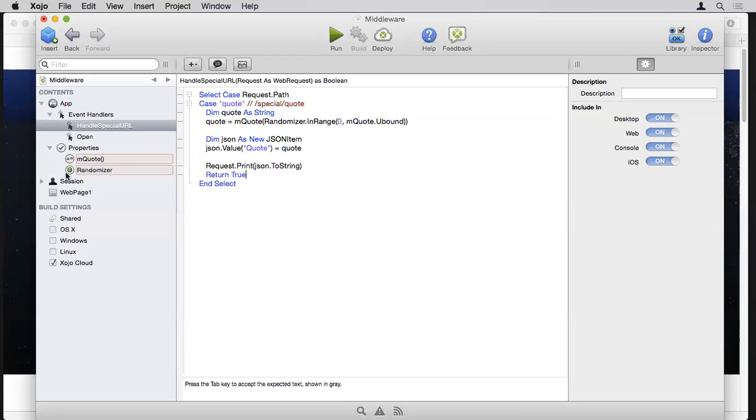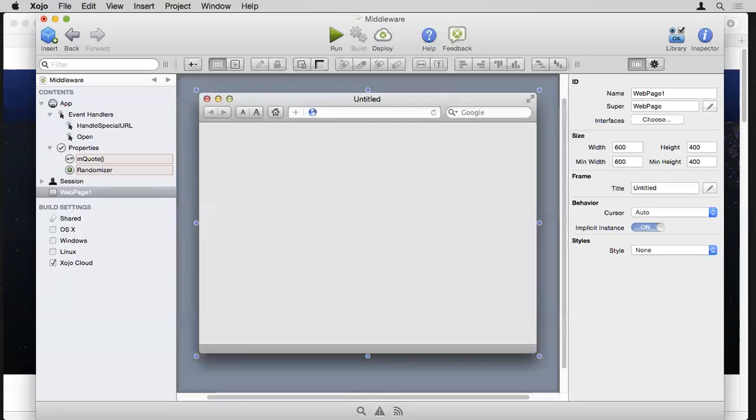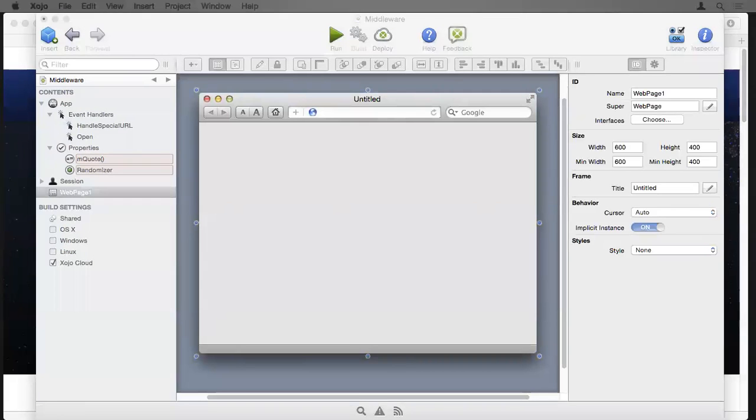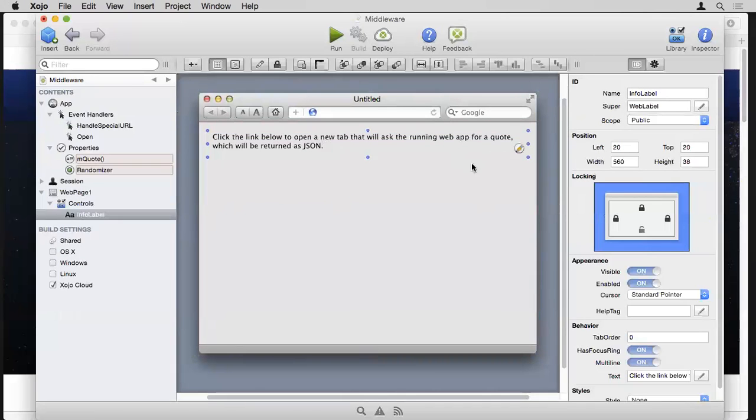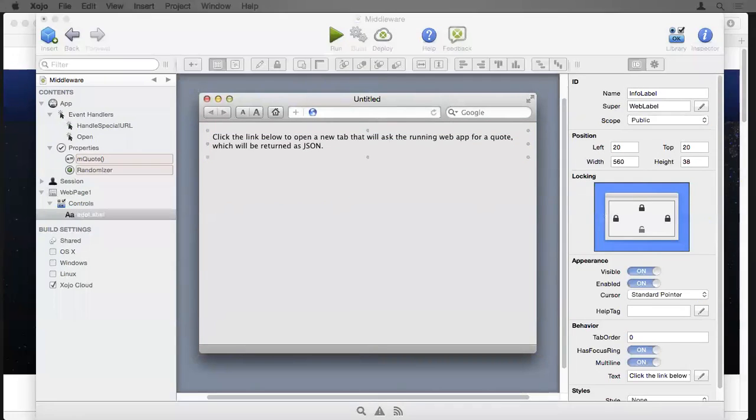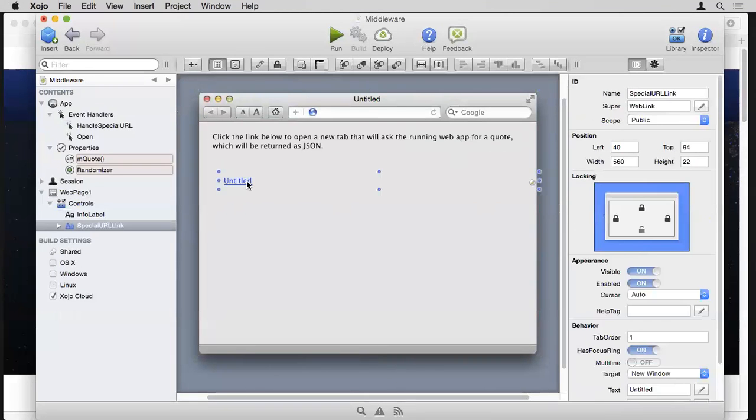Now let's set up our little simple web page here with just a little bit of helpful notes. All right, so I've just got a little bit of text note here, and there's going to be a URL.